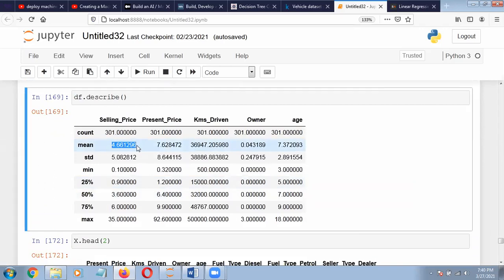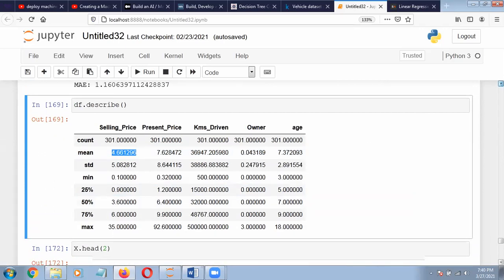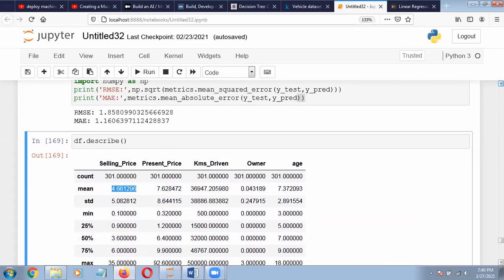Now count how much percentage 1.16 is of 4.66. Around 34%, right?